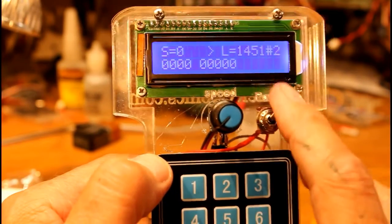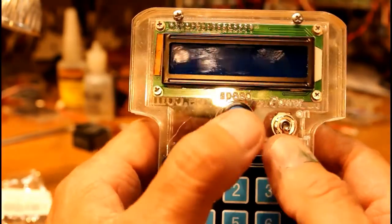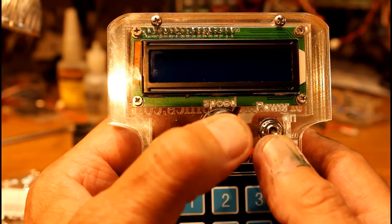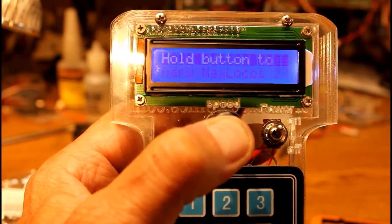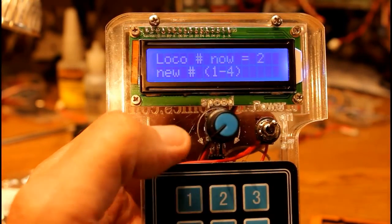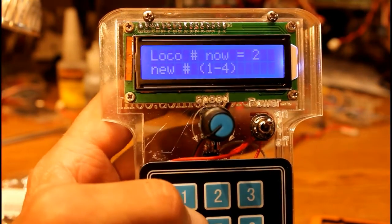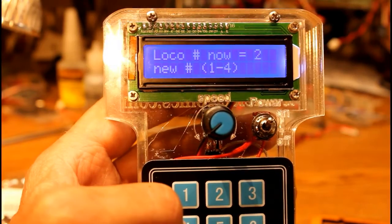All right, let's turn it off for a minute. And you may remember when it first powered up, it said hold the button in order to set the number of locomotives. We're set for 2 right now. I'm going to hold that button, power it on, and what it does now is says, okay, loco number is now 2. Give me a new number, 1 through 4. Well, let's press 4.